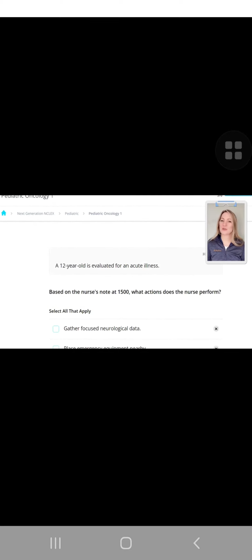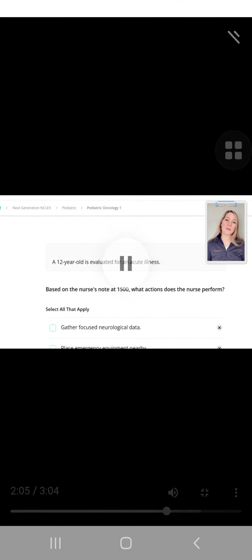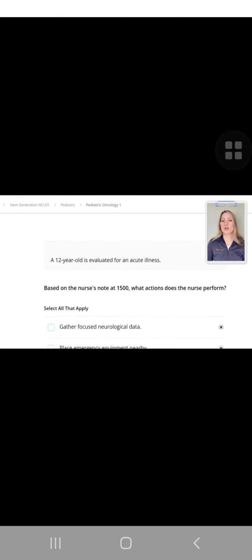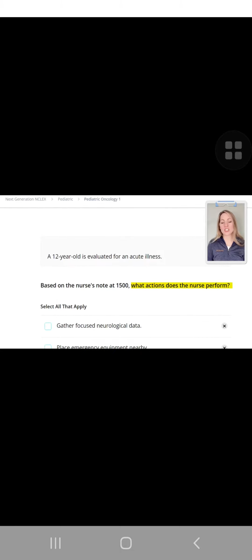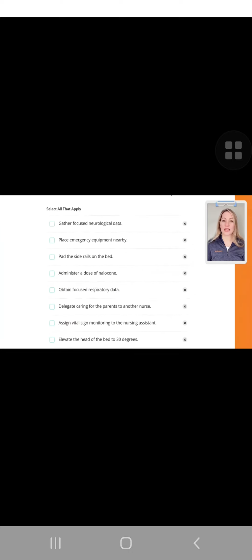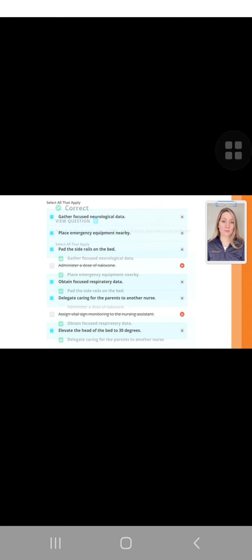If you know that you like to read into questions or sometimes miss important information, you'll really want to pay attention here. Note that the question doesn't ask what actions are most important, just which actions the nurse will do. The nurse has to recognize that the clinical picture, the patient's symptoms or cues, do not have anything to do with giving morphine, so Narcan isn't needed, and that she is too unstable to delegate vitals. All of the other actions make sense and should be done sooner rather than later.